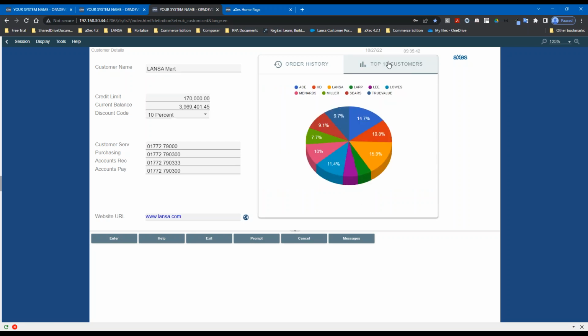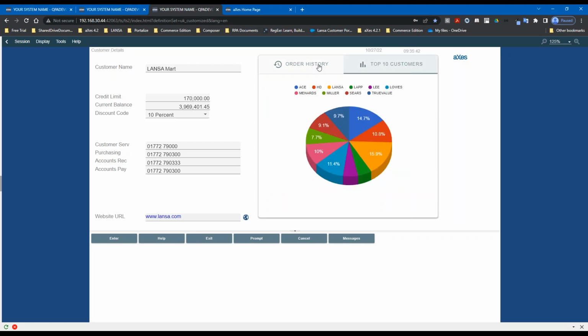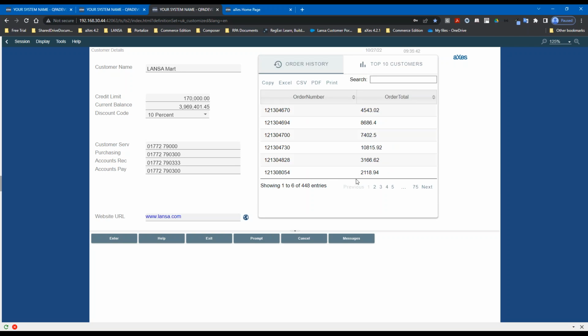I can also add chart controls. So here we see an example of using a chart to show the top 10 customers with mouse overs. Believe it or not, it's a similar list to what I've got with the order history. It's just a list of 2 values that I pass into the extension. That's what this is here. This is an extension, a chart extension. And this here is a data table extension, all part of the toolbox.